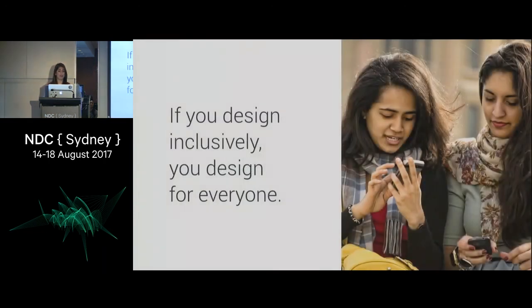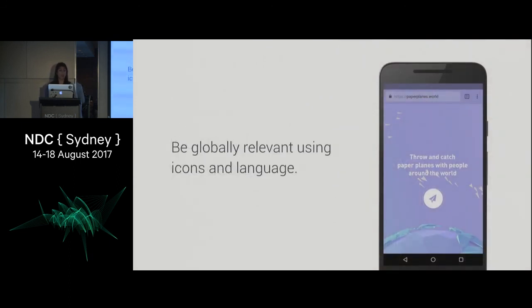And if you design inclusively, you design for everyone. So try to always be aware of global accessibility of colorblind people or low-end devices too, of also countries with expensive data. And try to always design inclusively. And try to always be globally relevant using icons and languages. Because sometimes the user that may be using your app doesn't really understand advanced English, for example. So what we could do is use simple global English language and always be culturally relevant. So use a friendly language for uneducated people and use more icons and fewer words.